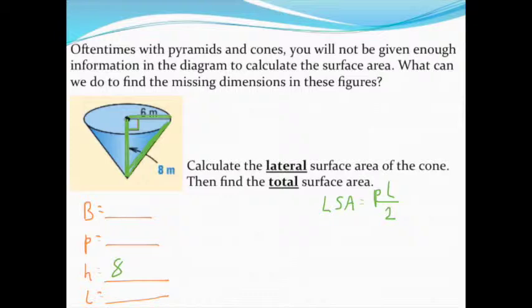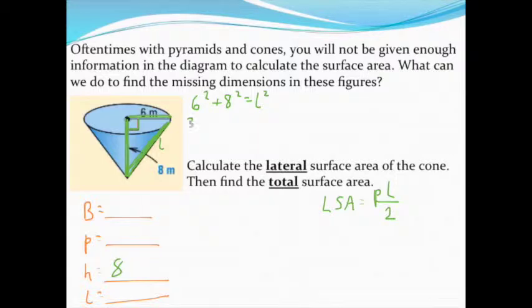It's not just any old triangle, it's a right triangle. And so of course what we're going to do to find the missing side of a right triangle is we're going to do the Pythagorean Theorem. So the two legs are 6 and 8. So I'm going to do 6 squared plus 8 squared, and then equals the slant height squared. The slant height will always be your hypotenuse of that right triangle.